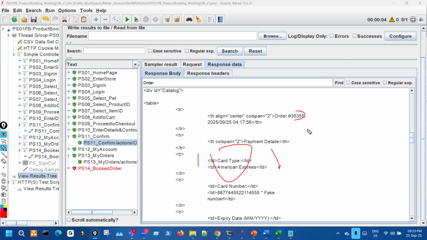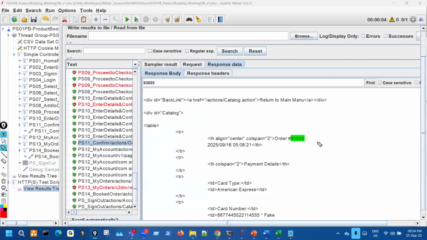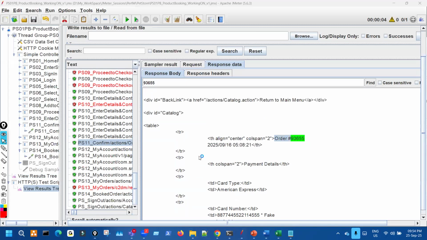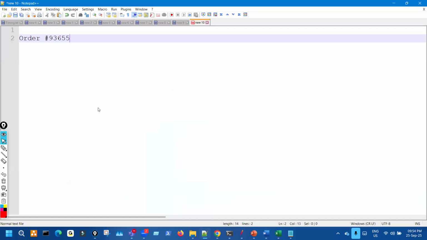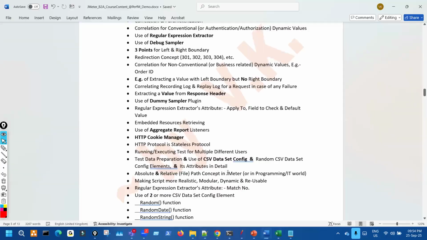Now, how to prepare? That is very simple. We have to take something from the left hand side and something from the right hand side. Now here, on the right hand side, nothing is there. So what will you do in that case? In that case, you just take something from the left hand side only. So only this much is needed. Now, in this we are going to learn one more special case. And what is that special case? Extracting a value with left boundary but no right.